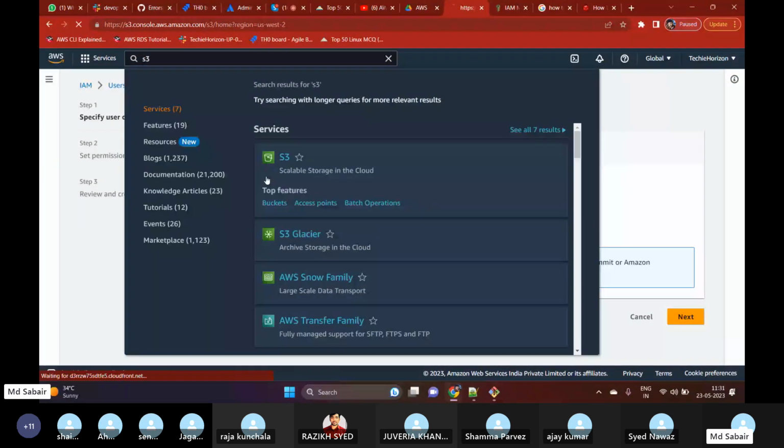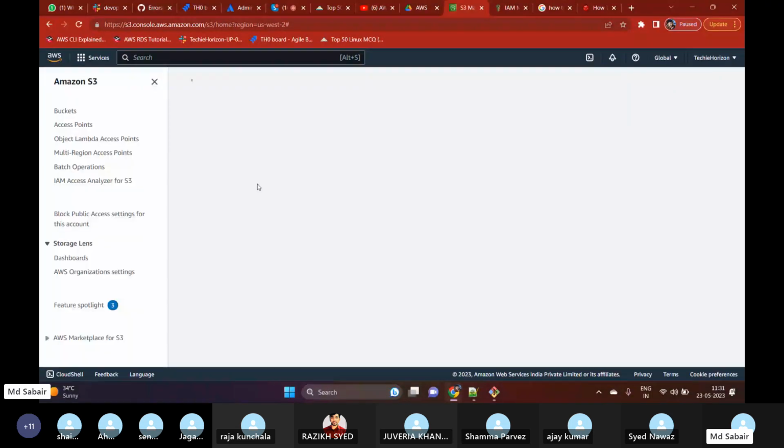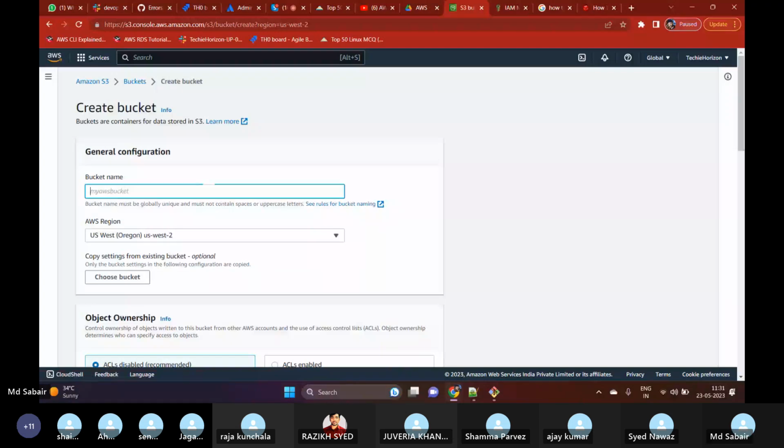So let me go to S3, create bucket, test. This bucket name should be unique across the globe, as we have discussed in our previous session, right? Also, one more thing here, we can see as global means there are some services which are global specific and some services which are regional specific.